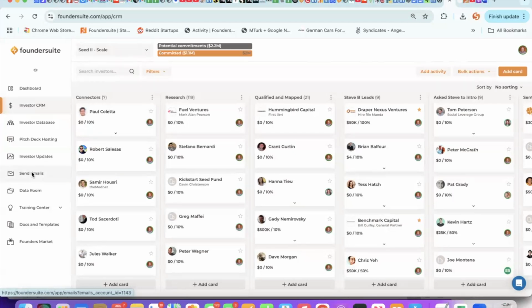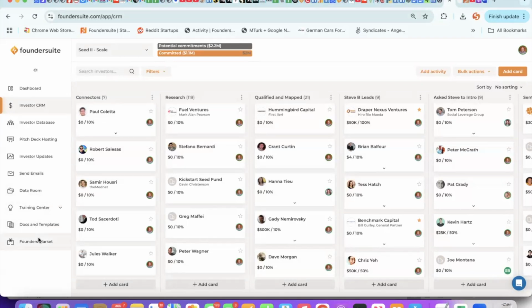This is for sending out your deck, sending out follow-up emails, sending out like a monthly update to stay top of mind with investors. And then we have a data room to manage your due diligence, all the documents and things like that. And then there are a few other things like our training center, docs and templates, Founders Market, which we'll get into here.